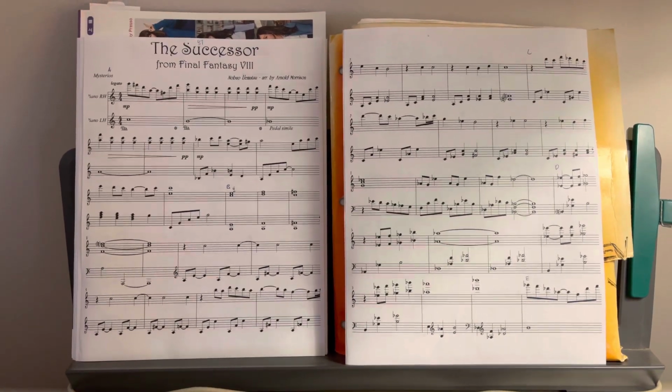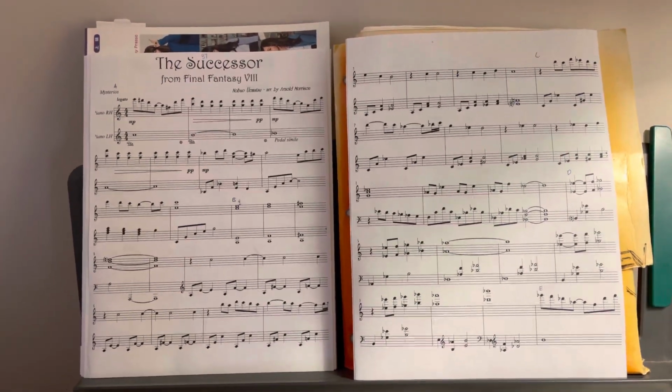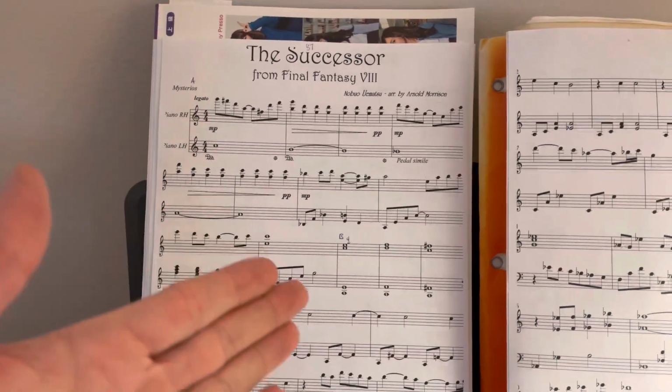So I wanted to show you this method I came up with for learning a new piano piece a bit more quickly and efficiently. I call it the tally method. So you get your new piece that you want to learn. The first thing you want to do is break it up into musical sections.